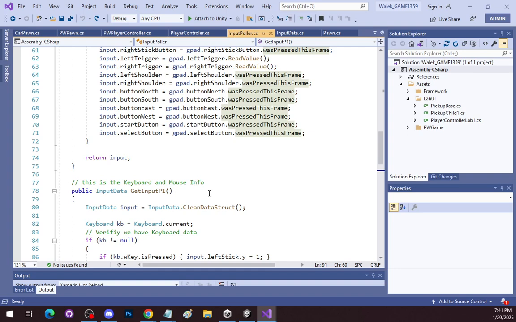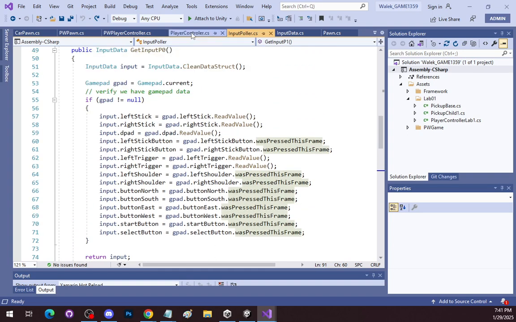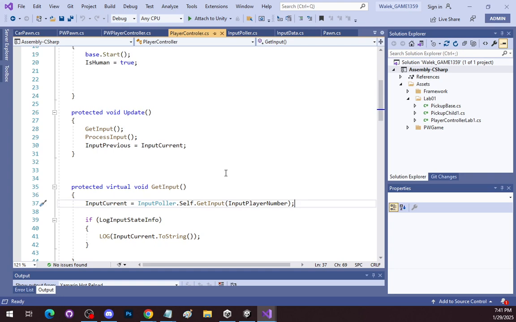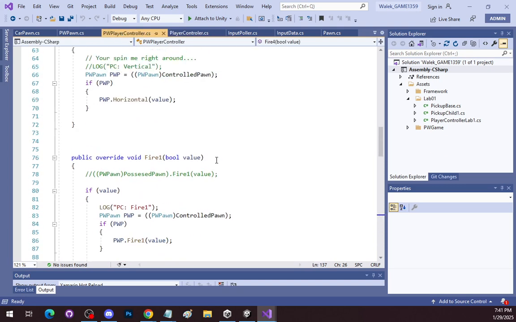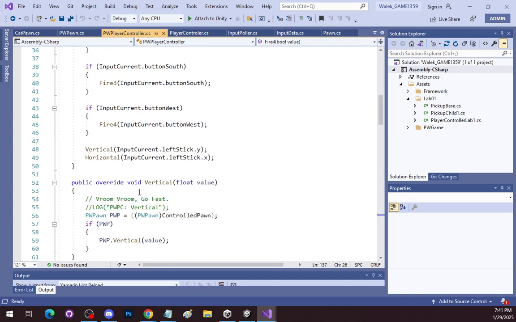Let's go to, which class has it? Is it player controller? Process input, no. So it'd be the PW player controller. Here we go. So the vertical is still correct, but I changed this to right stick. There we go.